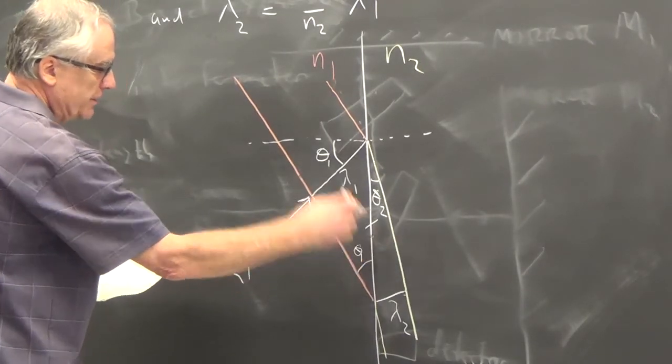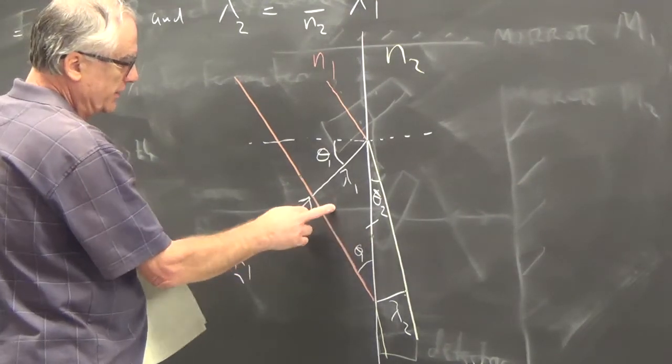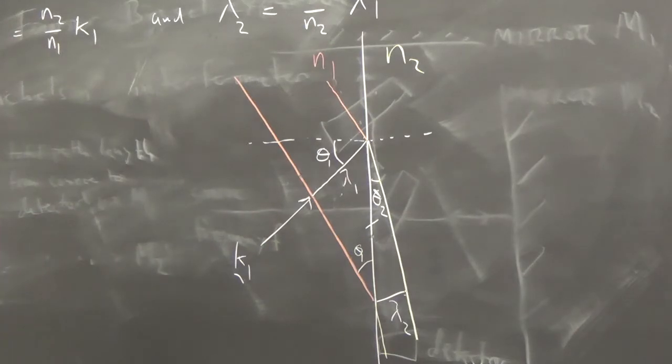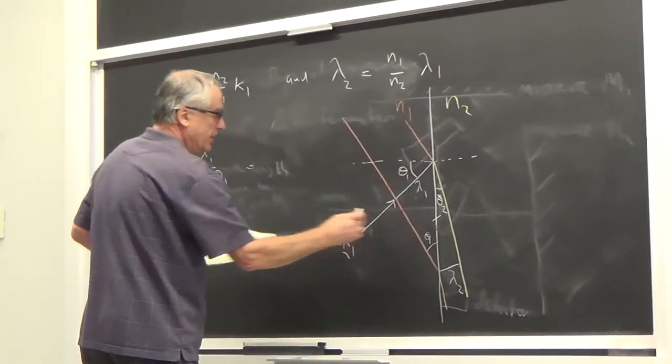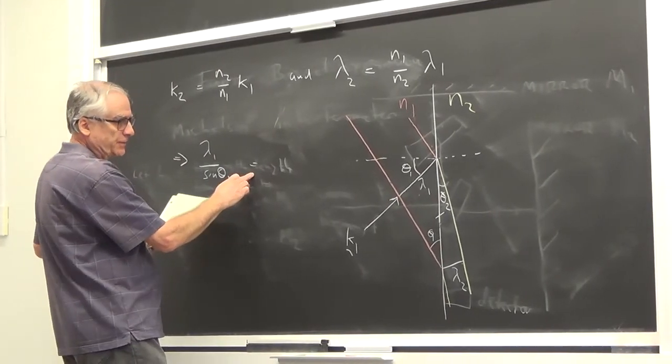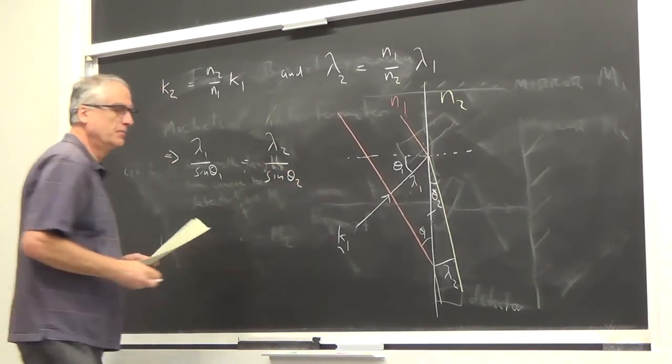And so lambda 1 is just whatever this side is. That's the hypotenuse of that triangle. It's the hypotenuse of both triangles. It's the hypotenuse, so it's lambda 1. That common side is lambda 1 divided by sine theta 1. The other side, the other triangle with this common side, so I put in the equal sign here because it's the same length that I'm calculating, is lambda 2 divided by sine theta 2.